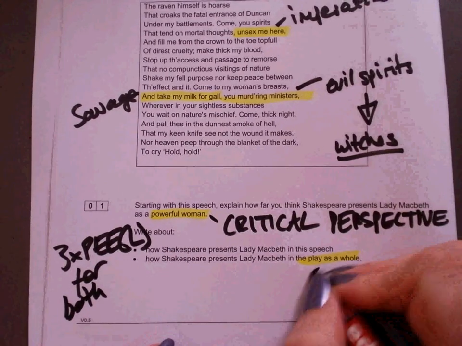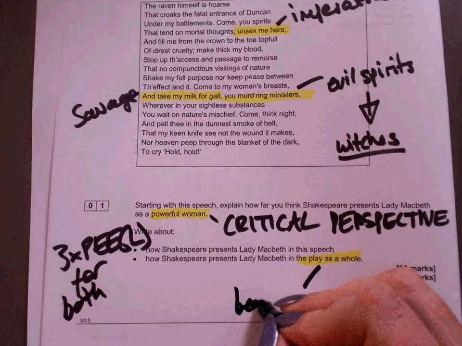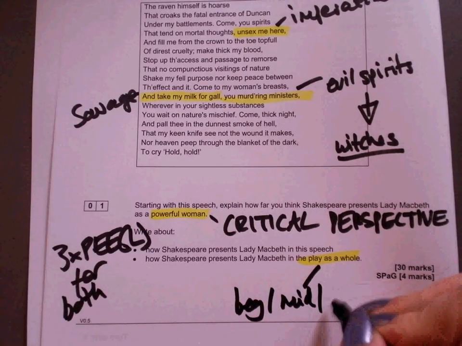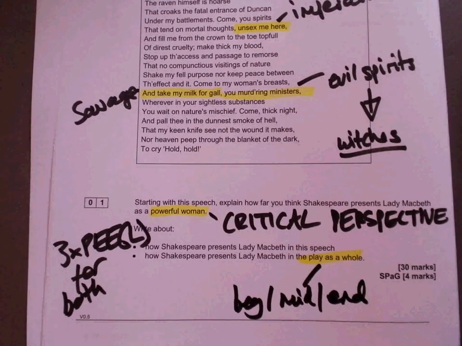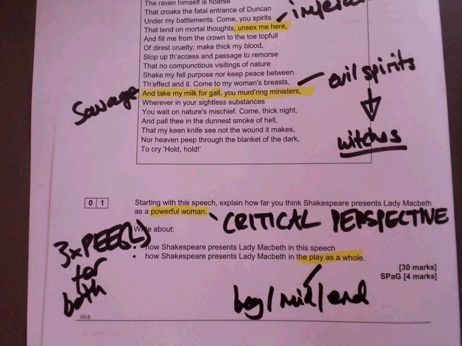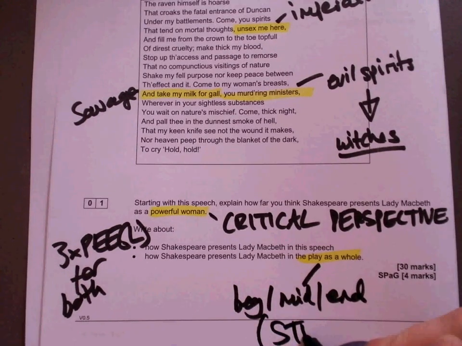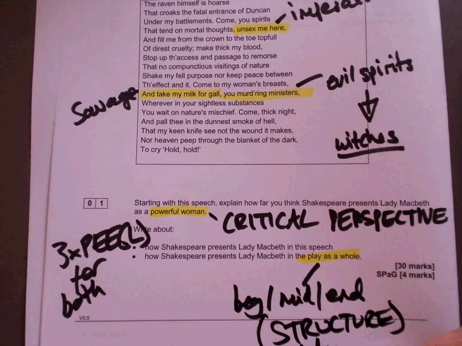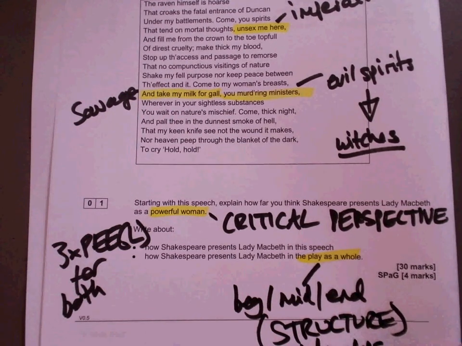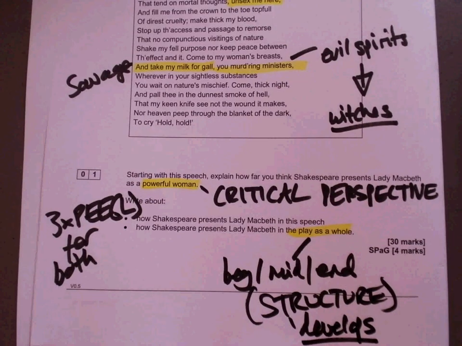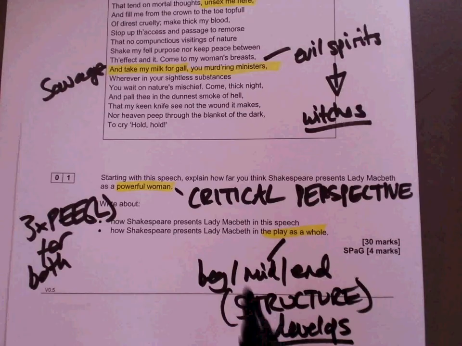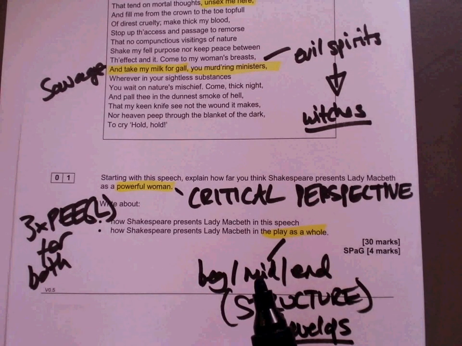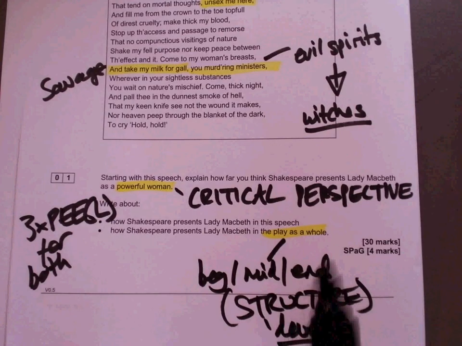Now, when we talk about the play as a whole, what I would say to my students is to focus on the beginning, middle, and if we can, end. And for the 3 points, because that gives us a nice sense of structure, particularly how somebody develops as a character. Now, you may get a question on a theme, and again, I would use this approach of, how do we see the theme in the beginning? What about the middle? What about the end?